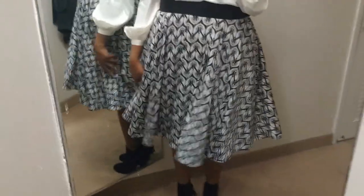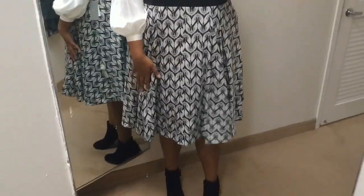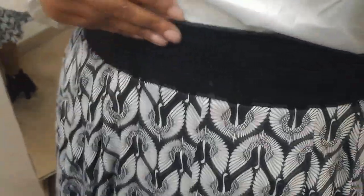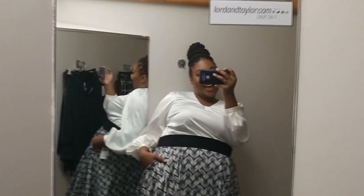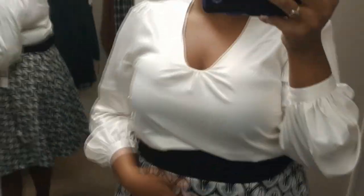Can we talk? Because I'm feeling all types of cute in this one. I'm obsessed with this skirt — look at it move! It hits me just slightly below the knee, it's super lightweight and flows very nicely. I'm surprised at how full and light it is. I have on a 2x. It has a very nice wide faux suede waistband that looks luxurious, and it has pockets — I didn't know that before I put it on, so I was hyped! It also has light tulle along the bottom underneath. With the holidays around the corner, you could throw this on with any top. I paired it with a simple faux silk top that comes in pink rose as well as this ivory color.